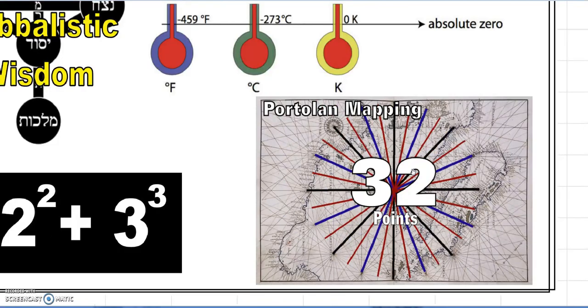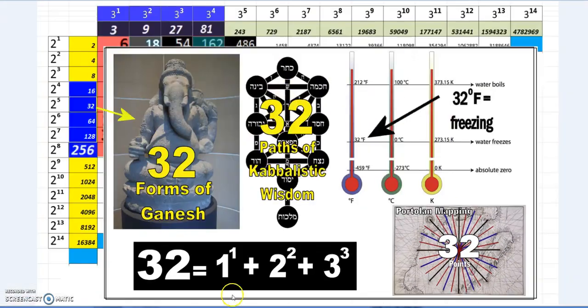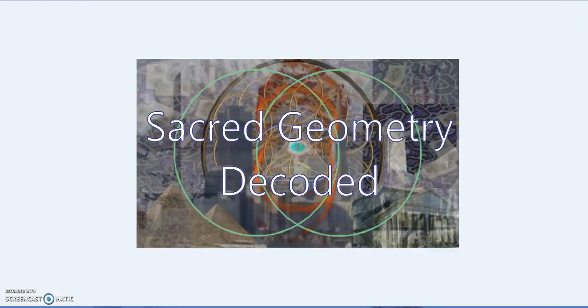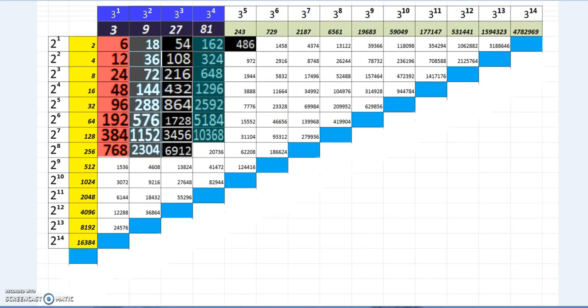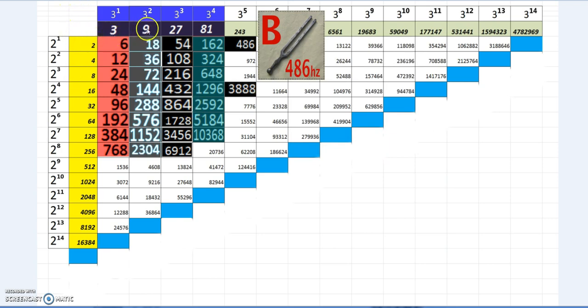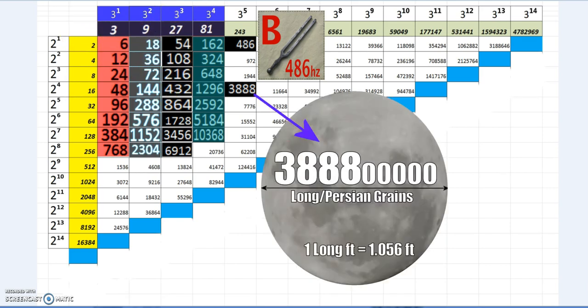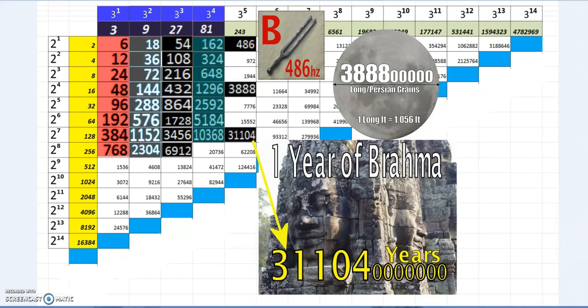273 in Portolan mapping—this old ancient mapping system, like the Piri Reis map and the Oronteus Finaeus map. Before the longitude and latitude system we have now, this was the method, the Portolan mapping system. It's a nice number across three dimensions. We just see these numbers are very cool—built on two by three and building up through dimensions, carrying through cultures and time up until modern times. They're very important to ancient sciences and to modern sciences.